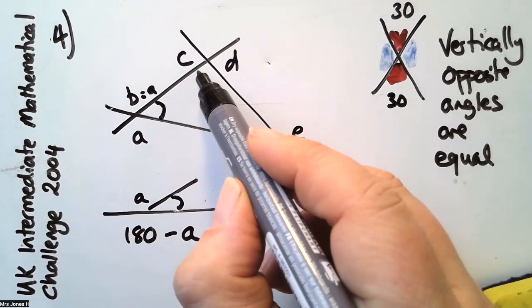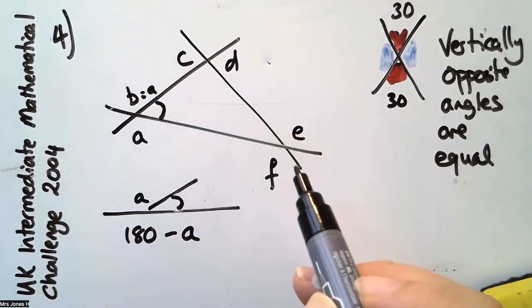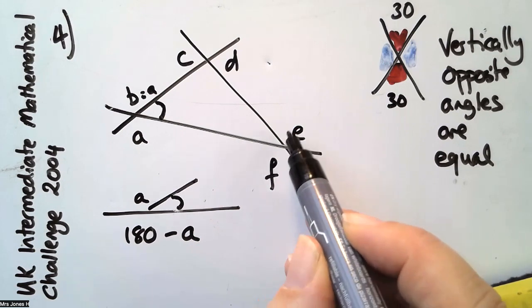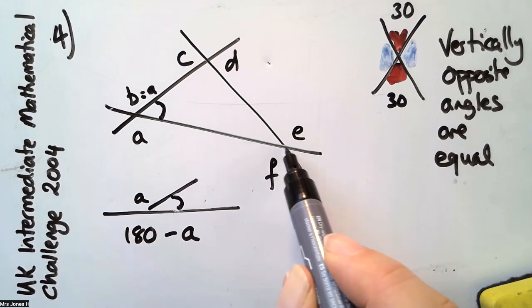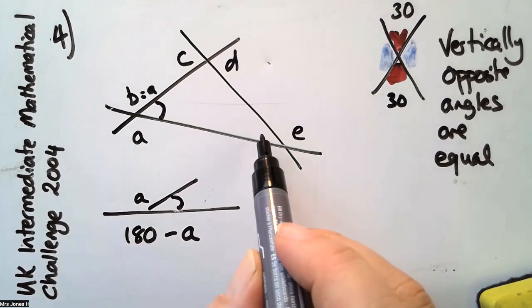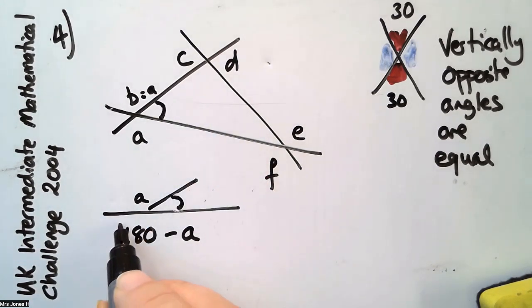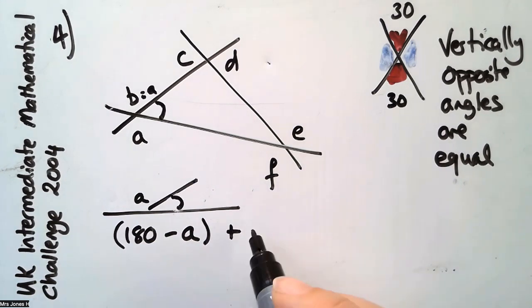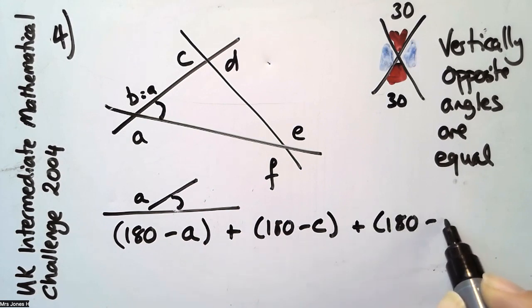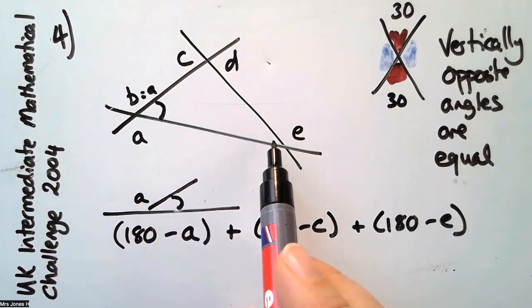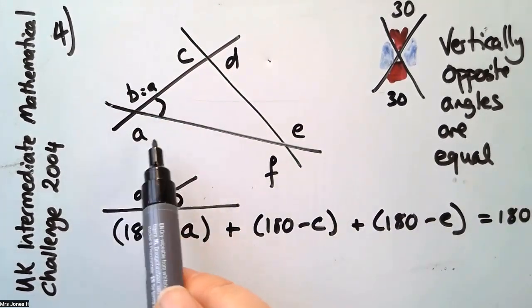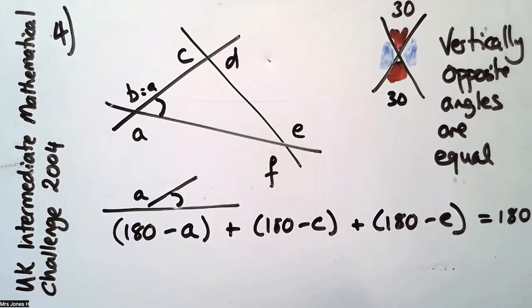This one here is going to be 180 subtract C. This one here is going to be 180 subtract, or we could do either E or F, and the same with the others actually, because you've got this as a straight line. But either way, what we're going to end up with is 3 angles inside a triangle, that's each of these angles inside, and that all equals 180 because angles inside a triangle add up to 180.